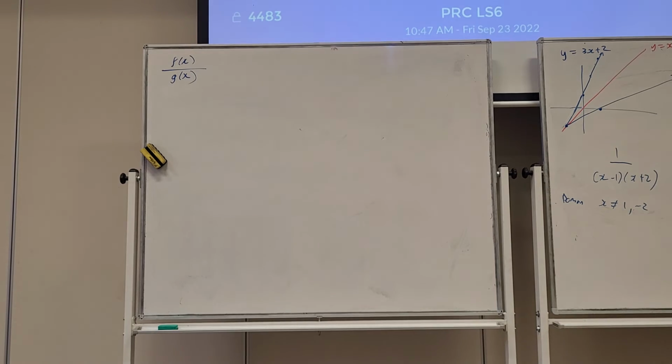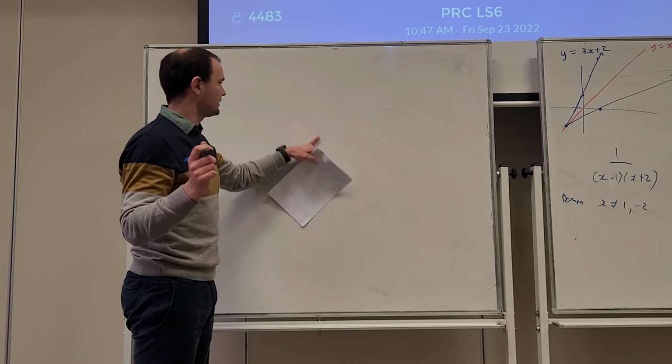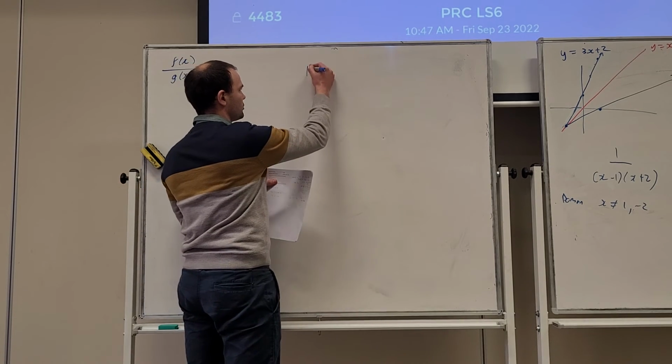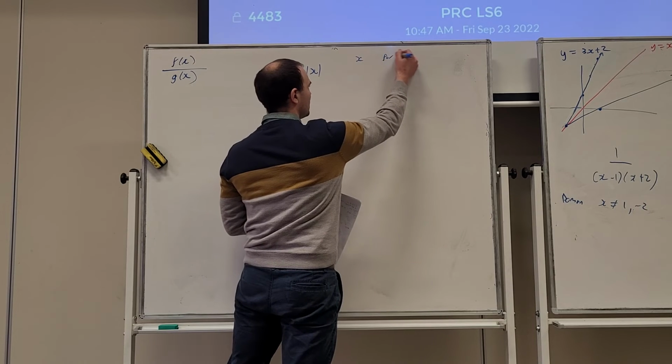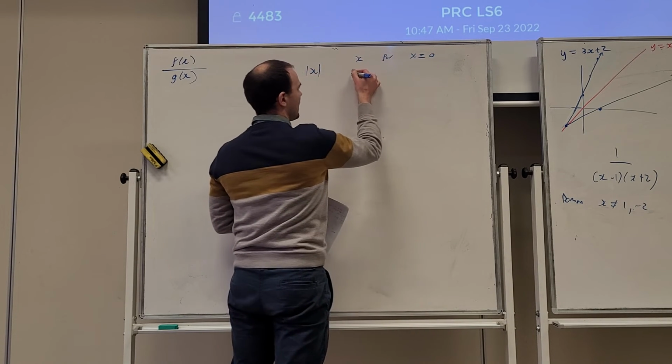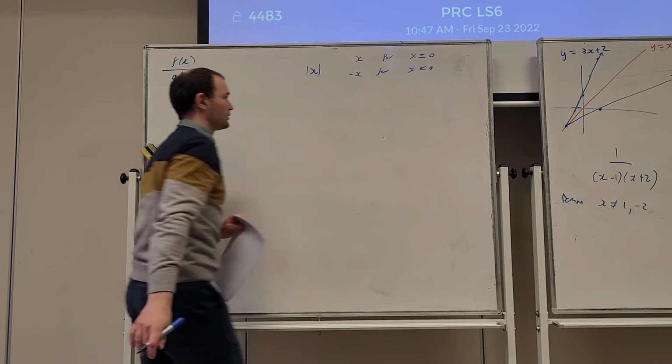And then we get into absolute value functions. So the first one we've got is define algebraically. So maybe I'll just provide a quick recap of modulus algebraically. The modulus of x is going to be x for x greater than or equal to 0, and minus x for x less than 0. That's how we define it algebraically.